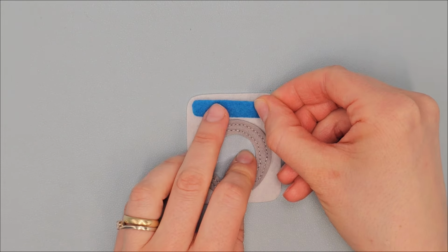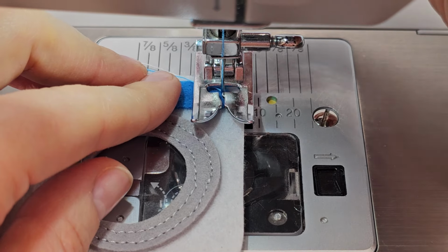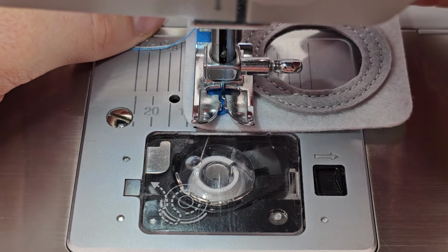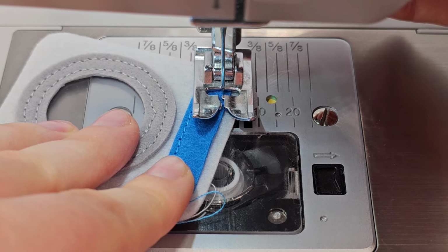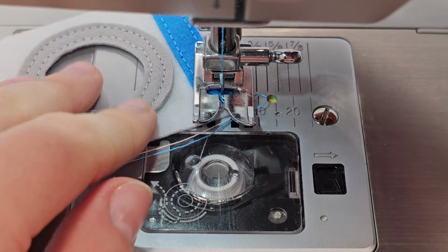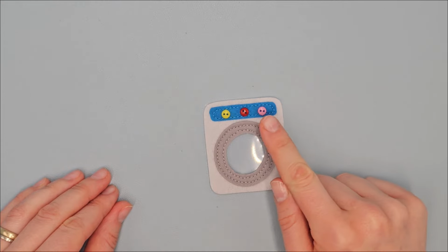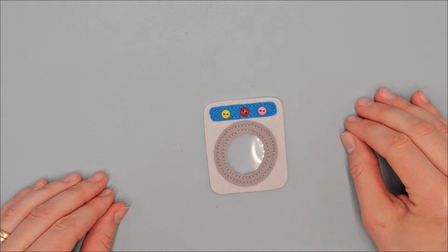Above, place this element and sew it on with blue thread. The bottom thread is white. Prepare three small buttons, place them on the dark blue element, and sew them by hand with double thread.